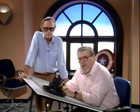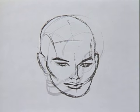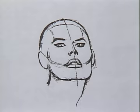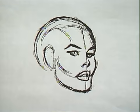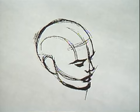Everything in your picture must work in harmony to produce a whole. Otherwise, things such as eyes, noses, chins, and lips will draw attention to themselves at the expense of the rest of your drawing. Put it all together, and no matter what angle the head is in, the nose is always tilted up just slightly. The eyebrow has a fluid curve, and the lips are pleasingly full and soft.